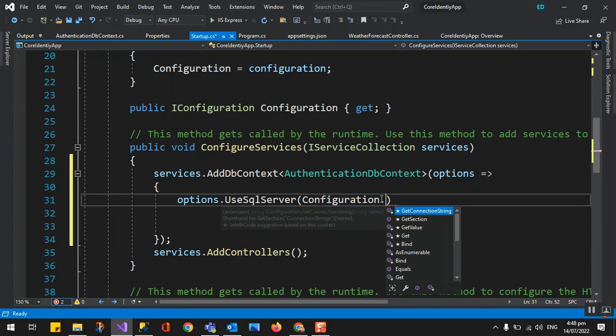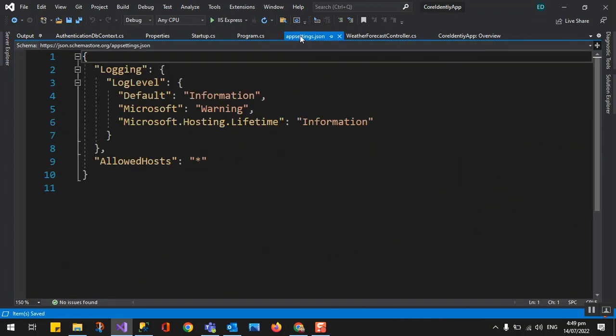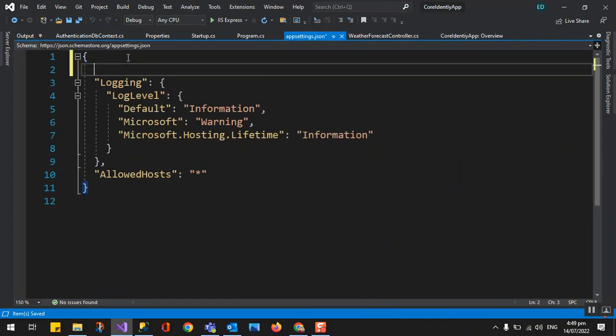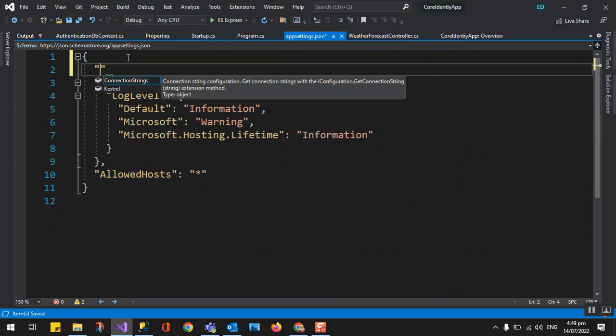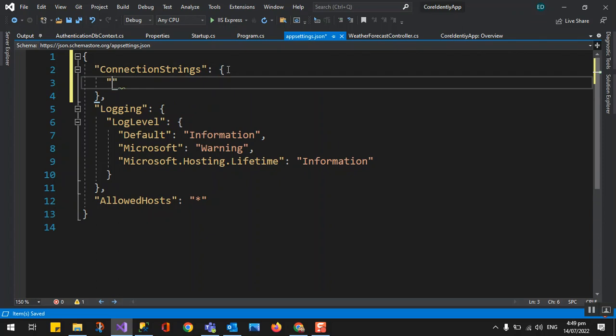This way we can access our settings in the appsettings.json file. So GetConnectionString, the connection string that is defined in the appsettings. There's no connection string there, so we need to add ConnectionStrings and then the name of the connection string.